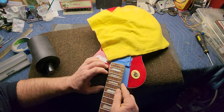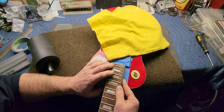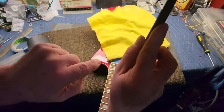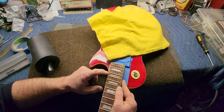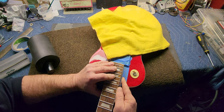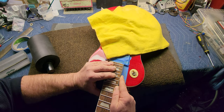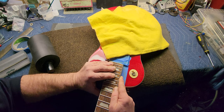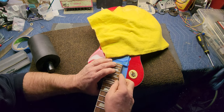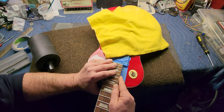Now we're gonna take this little mill file — it's fine — and what I like to do is hold my pointer finger so it's kind of hanging down below the edge, and I just ride that along on the tape I've got here. This is the hardest part of any fret job right here — doing a guitar where the neck will not come off, or an acoustic guitar where you're working over the body. It's really tedious and it takes a long time to get this stuff down.